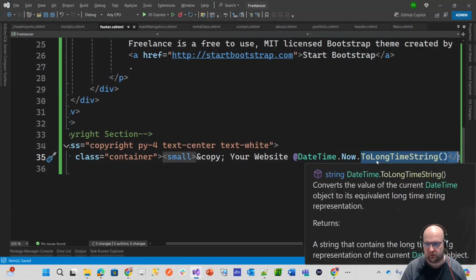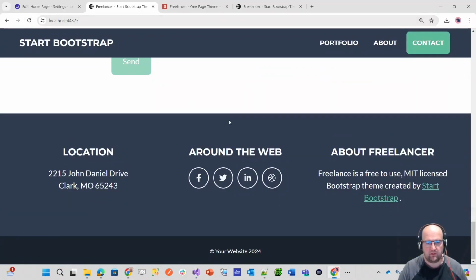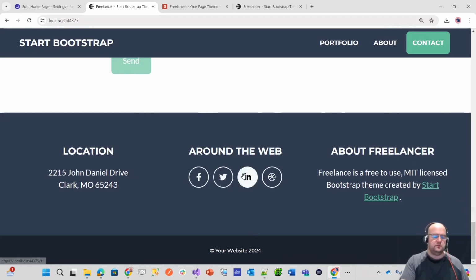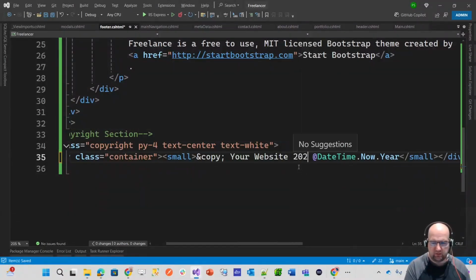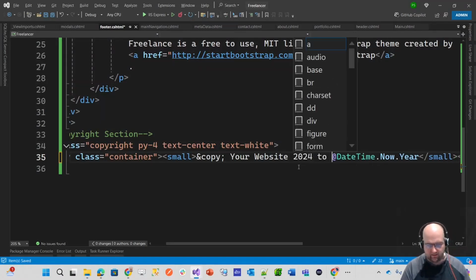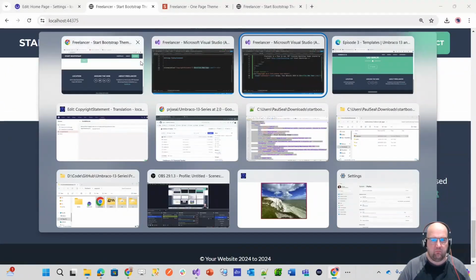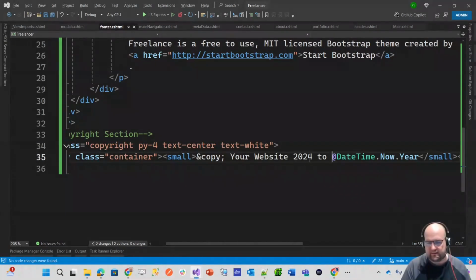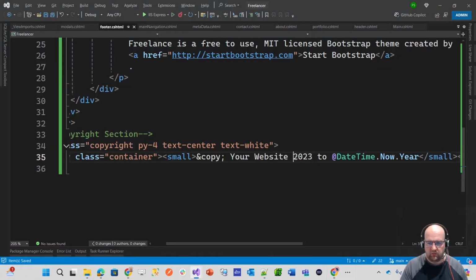So what we'll do is we'll just put in the year, and then we can reload that. There we go, your website 2024. Now, some people say, oh, you should do it with the year that it was from. So you could do 2024 to, and then the year, which looks a bit odd because actually it's the same year. But you could have some logic that works it out. Oh, if it's the same as that, just render that once. But you could cheat and say, oh, actually, it's been going since then. I mean, it's all pretty pointless. I just put the year. So I would do that.